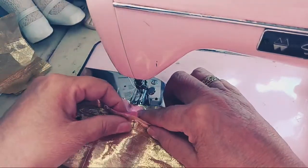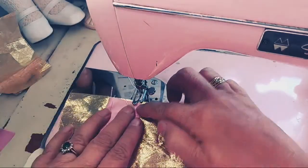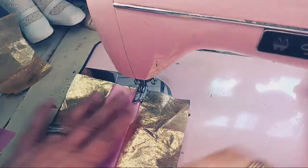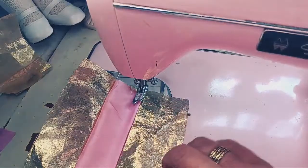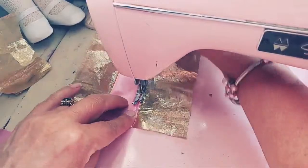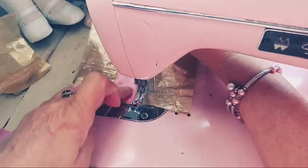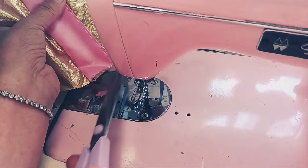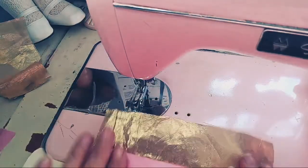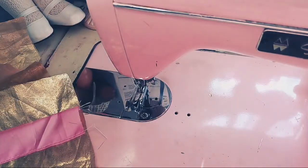And let's go over here so that we can see if it is even. So there, see? So that is my indicator that we are even here. And here we go on the second one. This right here was already on a fold. And when I'm done, I'm going to iron this, and it's going to be ironed on the very low setting. Because we have gold lame and we have a satin. So there we go. Let me put this aside and start with the dress.